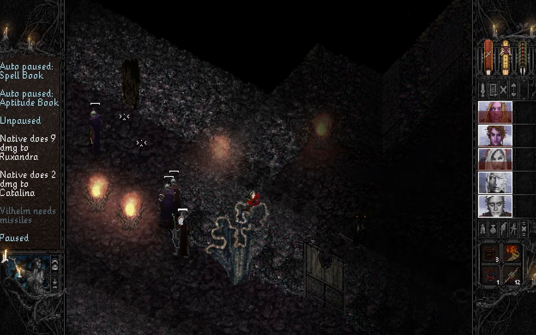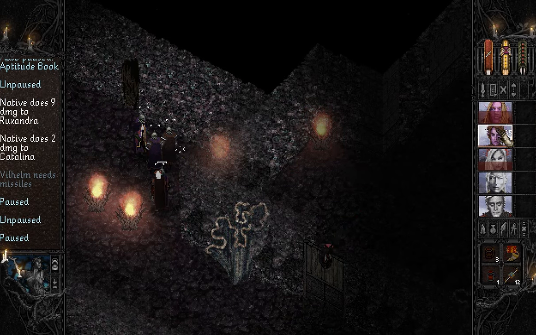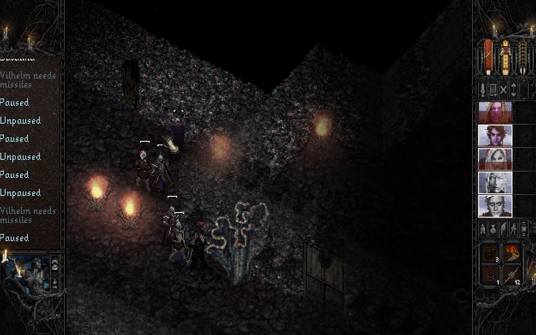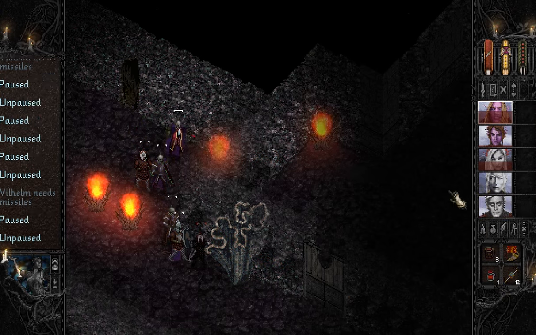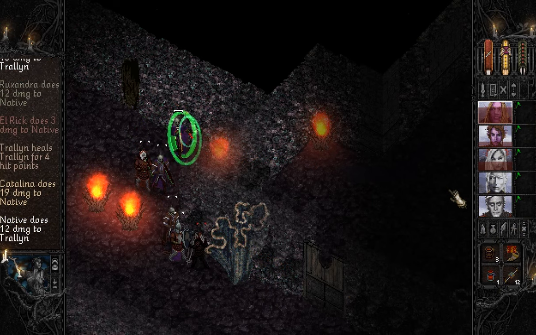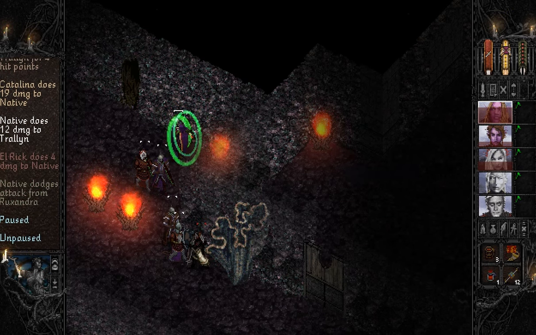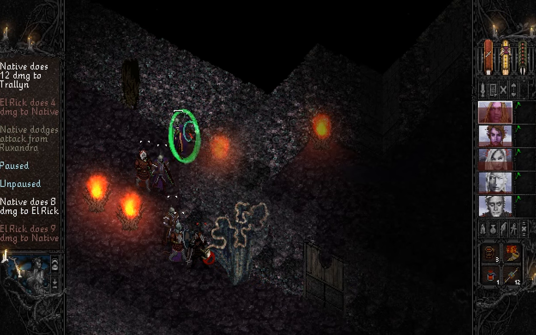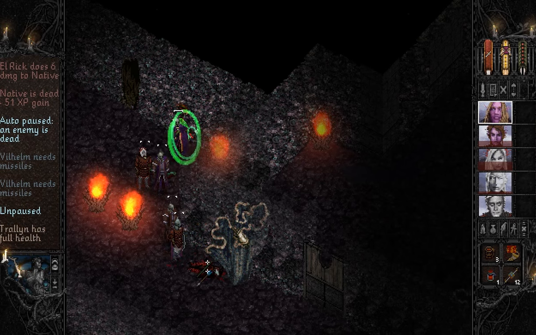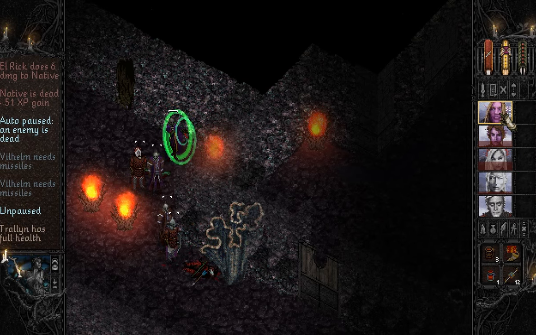Alright, I got just one guy coming. Trallin, you stay here. Everybody else, get on this guy. Okay, get him, get him! Trallin, you need to throw healing on yourself. Man, this guy is on Trallin hard. Luckily, he got that heal spell off. Okay, got him. Little tense, but we pulled it off.